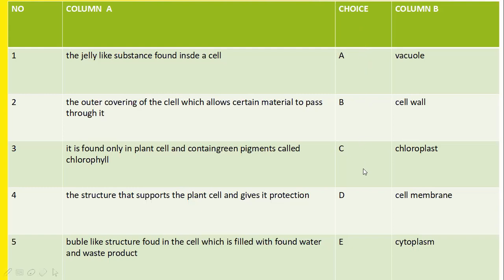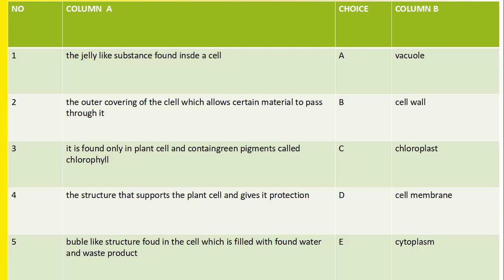You should write A, B, C, D, or E in front of one. You will write the right option, and you can compare column A with column B also. Whether you compare its number with the choice, or you compare column A with column B, it's up to you.